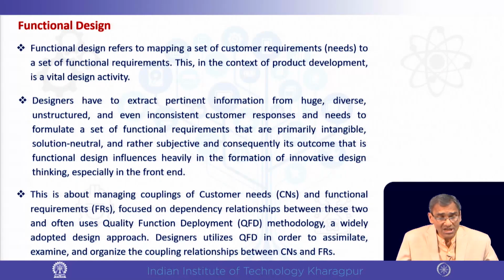So, this is about managing the coupling of customer needs or CNs and functional requirements or FRs, focused on the dependency relationship, because they have an interrelationship: how the customer requirements are to be met through the functions, or rather, as we discussed in our earlier discussion, the whats and hows. The whats will be met by the hows. So many whats: the customer requirements are the whats, and the means, sometimes called technical descriptors, are the hows.